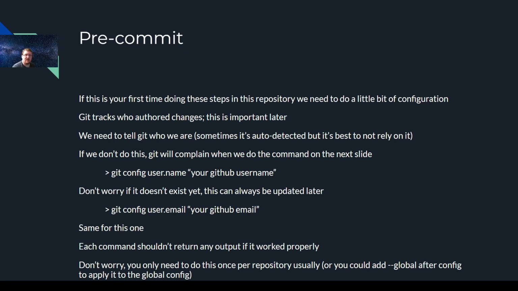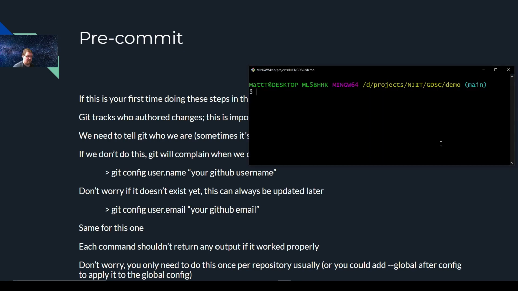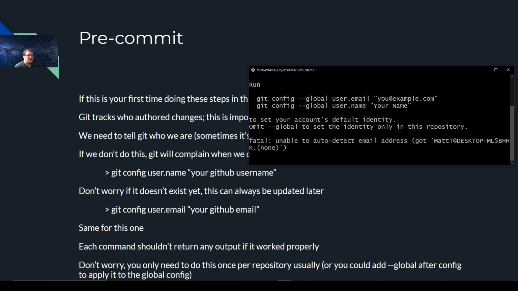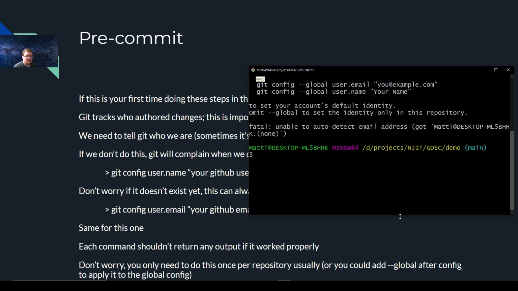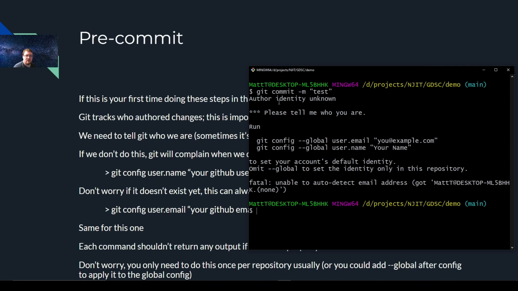So I'm going to be using my own Git stuff, which I already have set up, of course. If I try to commit now, I'll show you that we get this message. So git commit. I'll get back to what this means in a minute. I'm just kind of skipping ahead to demonstrate something. So you get this message if it's not set up properly. It says author identity unknown, please tell me who you are, and it gives you these examples. Now, if you want to set the username and email for all of your Git repositories, or as a fallback for all your Git repositories, you can use the global modifier, argument, whatever you want to call it, flag.